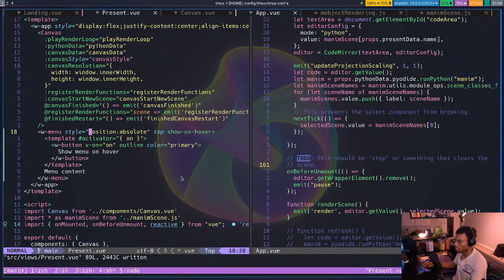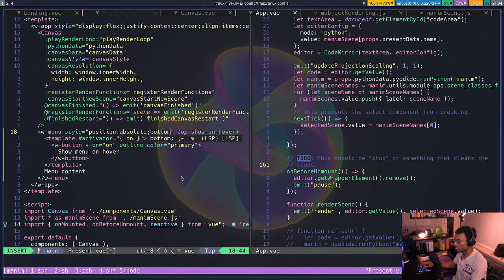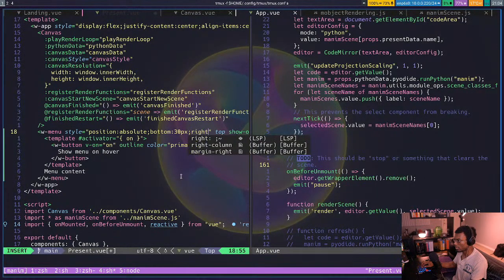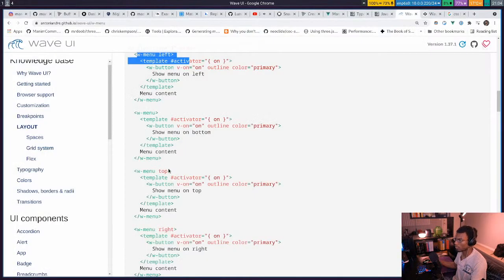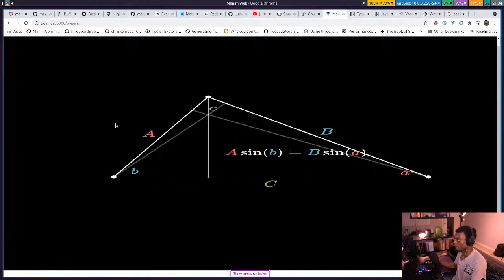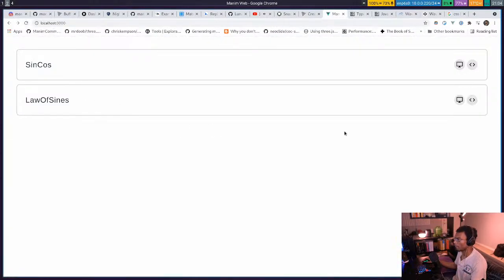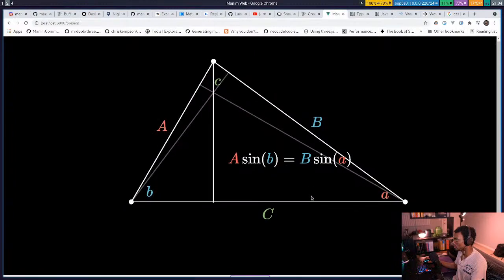Like this. Then I could do, I guess I'd want bottom 30 pixels. Right, like 30 pixels. I don't know if I can just go back to this.